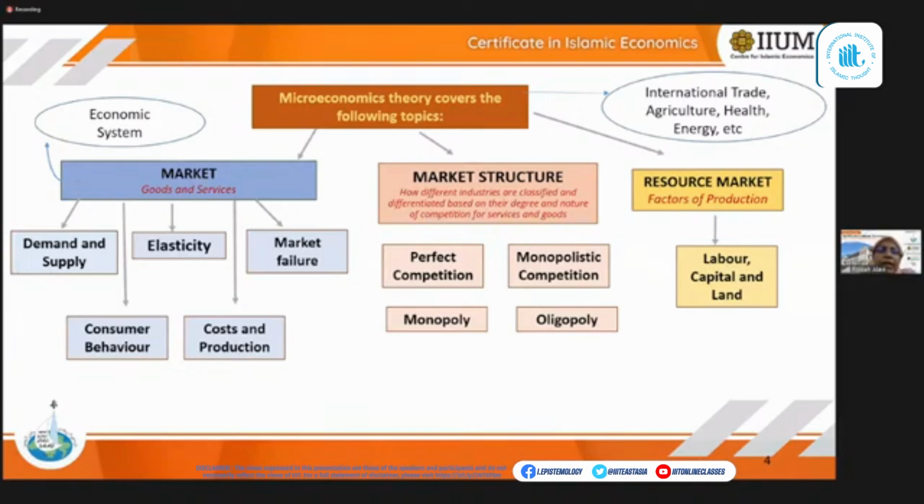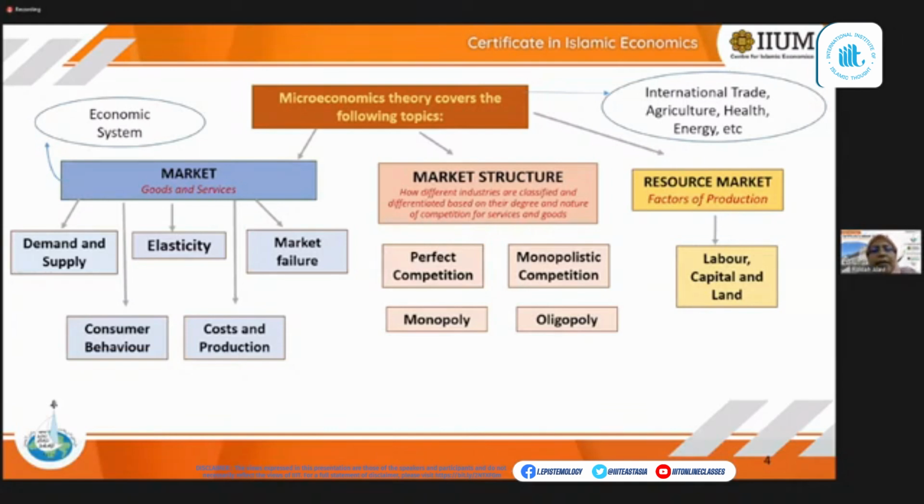And sometimes certain products, I will also discuss this later in the market discussion, how the market can fail. I think there will also be a detailed discussion by Dr. Husna related to the environment. So you will be seeing that discussion in market failure. It is also one of the topics that I really like. It's very interesting. So that's on market.